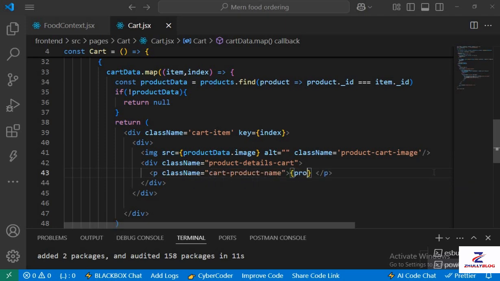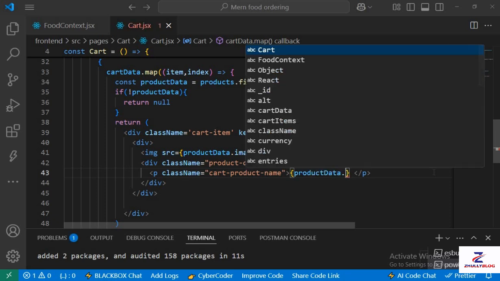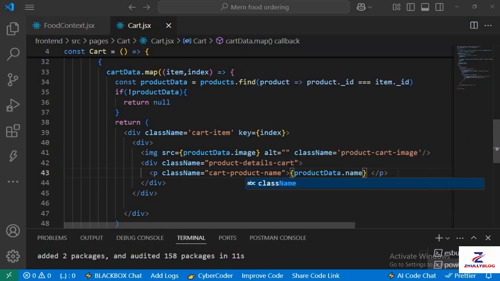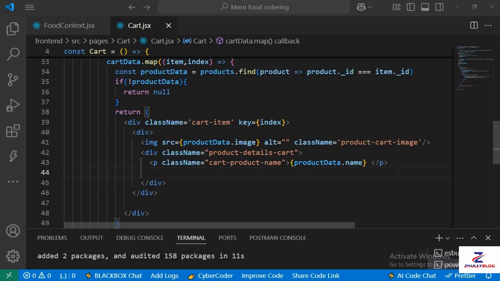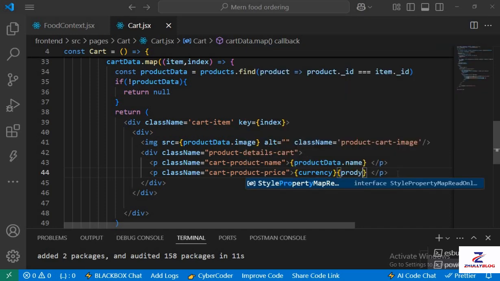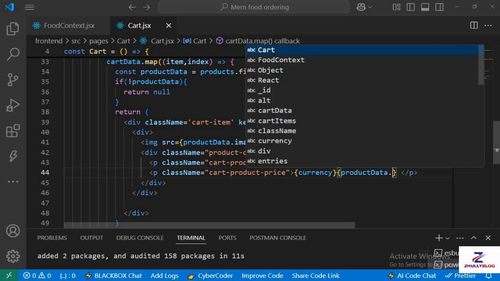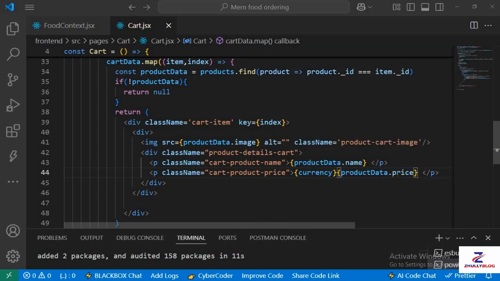This is going to take product data dot name, and also we'll have another p tag with a class name of cards product price, and this is going to take the price. So we'll have the currency first. Remember that we extracted currency from our food context, and here we'll have product data dot price. Cool.